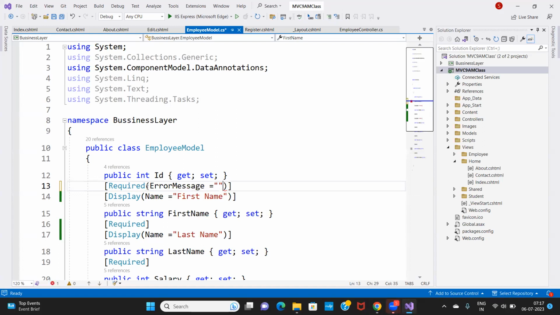So I want to change my error message to my own. So, "Please enter first name" or "first name is required." I want to write first name is required.